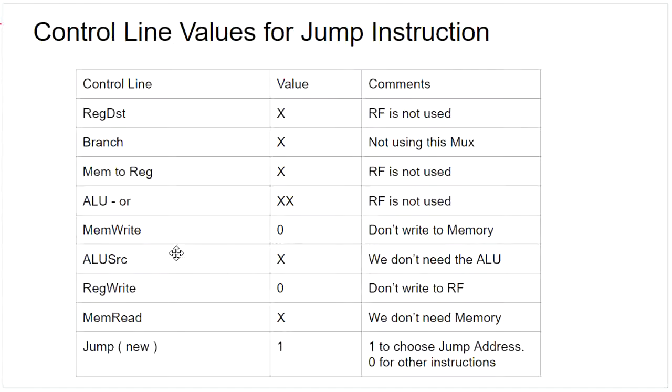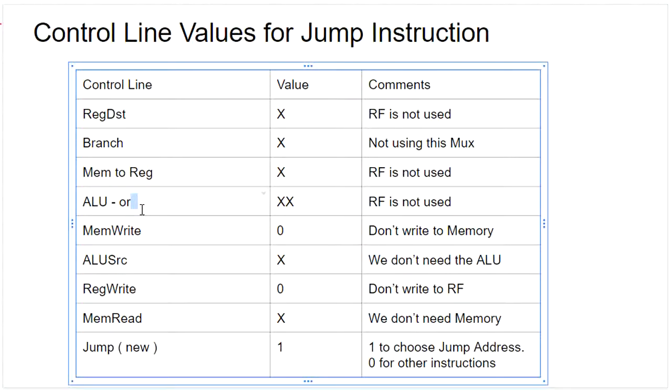And that's what's written over here. This is the way you should write it in your homework. In other words, there's a typo there, or it's a spell correct that didn't like when I wrote op, so change it to or, but it should be ALU operation. Two lines, irrelevant. Anyway, everything is irrelevant except for the memory write, the register write, and obviously the jump has to be 1. That's our new command. 1 to choose jump address, 0 for all other instructions.